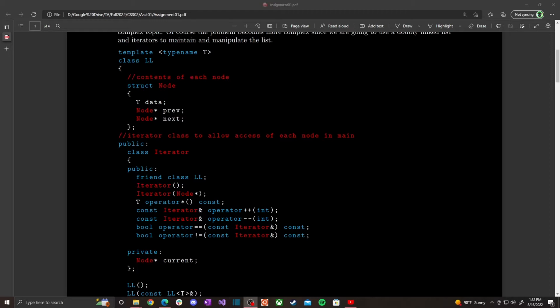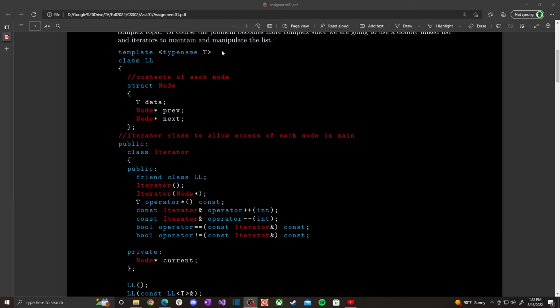So typename T at the very top is going to be our data type. In this assignment, we're going to be sorting a list of integers, so T is going to be an int, but of course you want to write this class to be generic, so it could work for any type. A linked list, as a container, is not going to do anything specific on our data. It's simply going to maintain a list of data, so it's a very nice structure to use with a template.